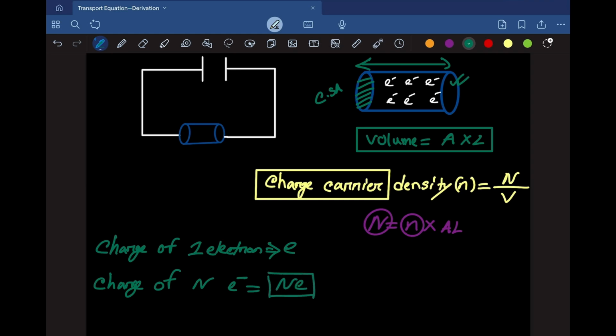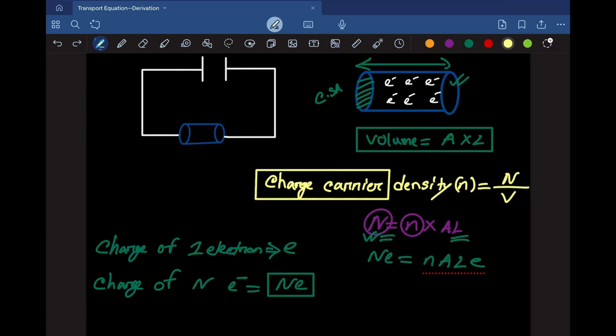This is simple O level, simple class 6 math: if the charge of one electron is e, then the charge of n electrons is ne, right? So here we can write it down as ne. So if n is nAL, then ne is going to be nALe, right? This e will come here as well. There wasn't an e right here, but here we have added n, so we will also add e right here as well, okay? Because we know n is equal to nAL, and if we add e right here, we will add e right there as well. So now the formula has become n is equal to nALe.